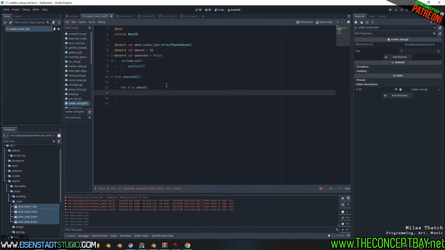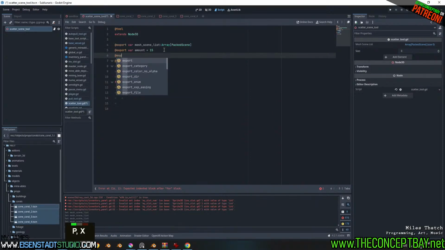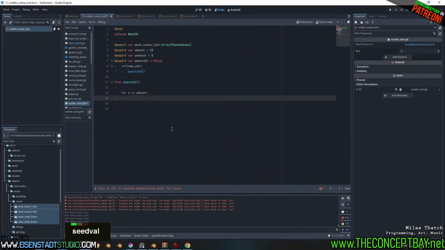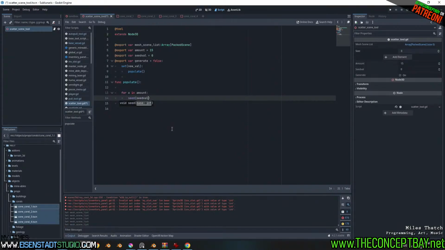That works. Okay, so we're gonna do this. We're actually gonna make sure that the seed is predictable, seed val 0, so it always populates in the same exact formation, so that different people and different computers aren't going to get a completely different arrangement of stuff.